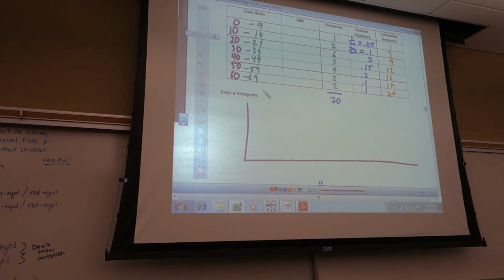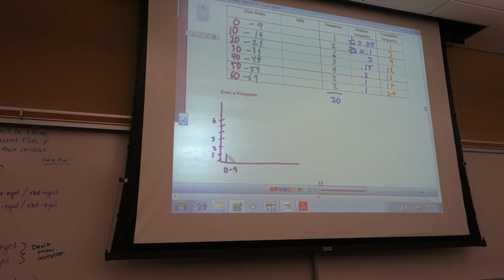needs to go. All right, so if you're going to use class limits, you can do it using class limits. So I'll just head over here with class limits. I won't do the whole thing, I'll just do part of it. So here, since I don't have boundaries, I might go like this, just using class limits, 0 to 9. Let's see, that's 1, 2, 3, 4, 5, 6. Would just be right here.